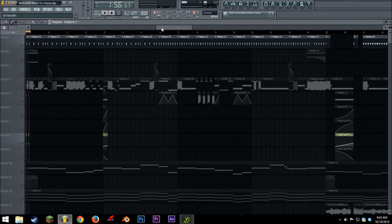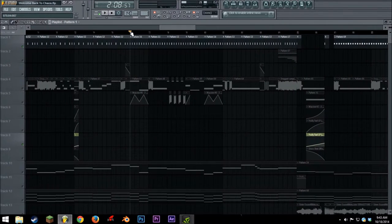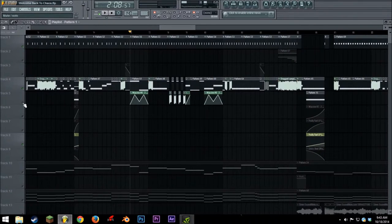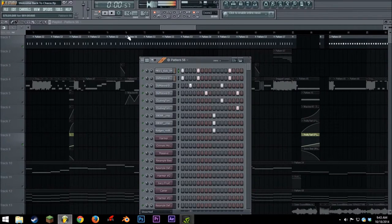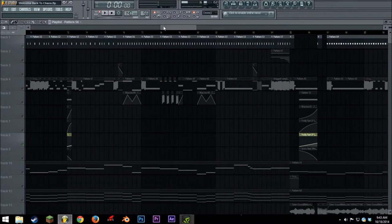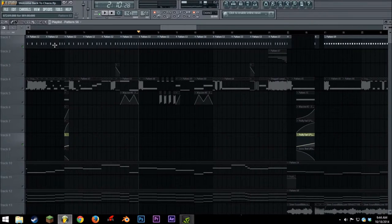So yeah, it kind of goes through these little breaks pretty much every time this growl happened, and I thought it sounded really cool. Because the song never lost its momentum even though the drum beat slowed down. And then it goes into the same drum beat as before but with hi-hats.